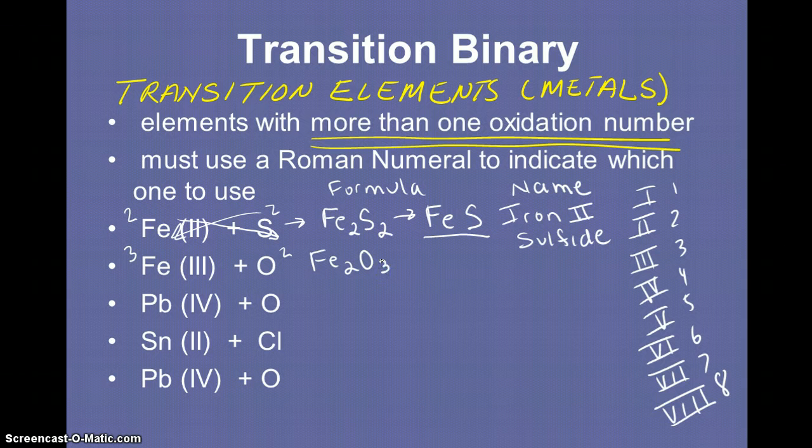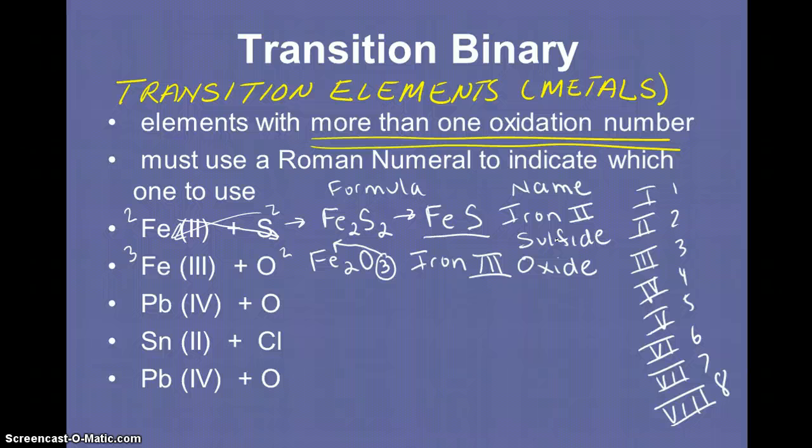And now you have to write the name. You are eventually going to be quizzed and tested on doing both. I will give you the name, you have to give me the formula, or I give you the formula, and you have to give me the name. So you need to get used to doing it both ways. So in this case, I will give it the name iron. Now remember, this belongs to iron because they switched, right? So it's iron, Roman numeral 3, oxide. Still ending in IDE. These are still ionic compounds, a metal and a nonmetal.